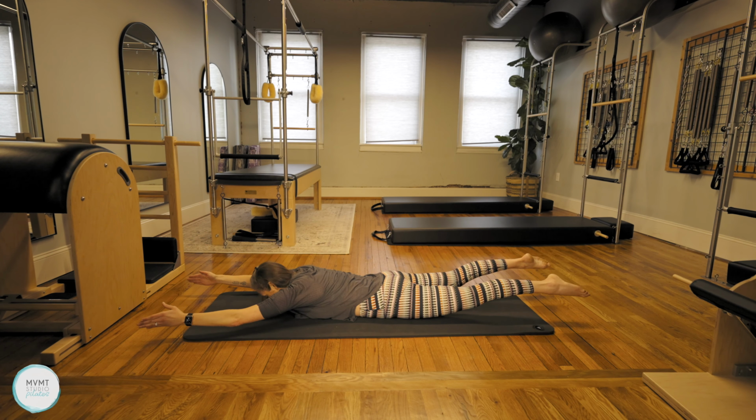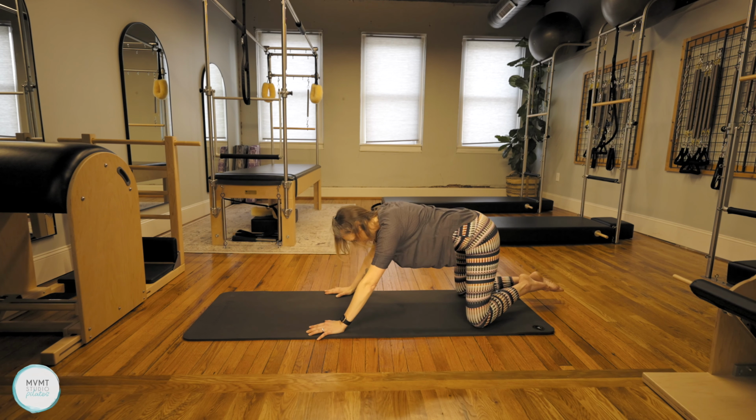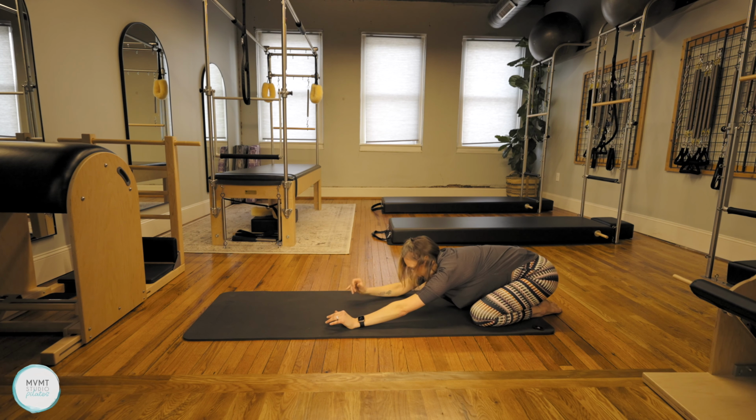Good, so we have 10, 9, 8, 7, 6, 5, 4, 3, 2, 1. Good, go ahead and bring your hands under your shoulders, press back into a child's pose. Widen those knees, bring the hips to the heels. Good. Okay, now stay in this child's pose here.